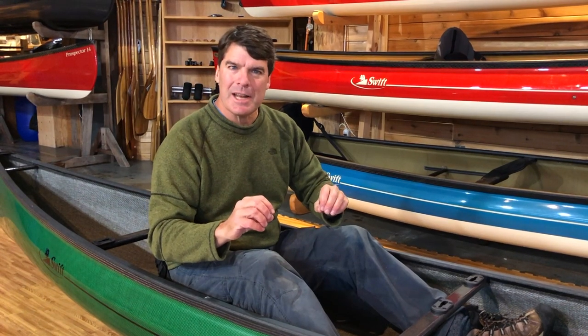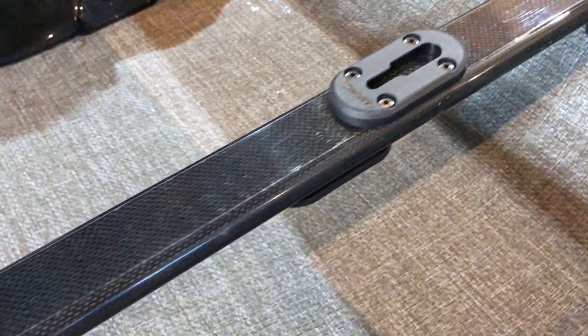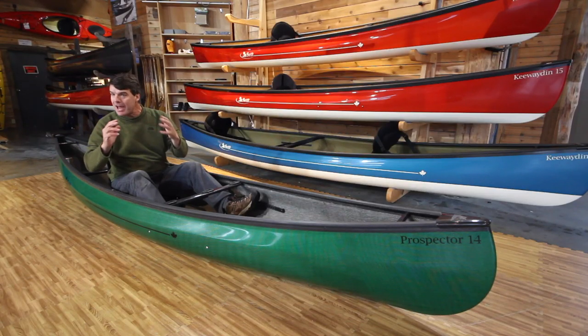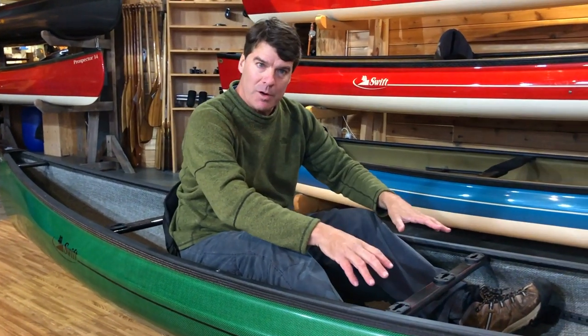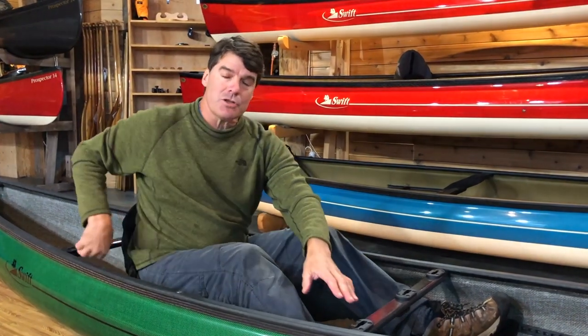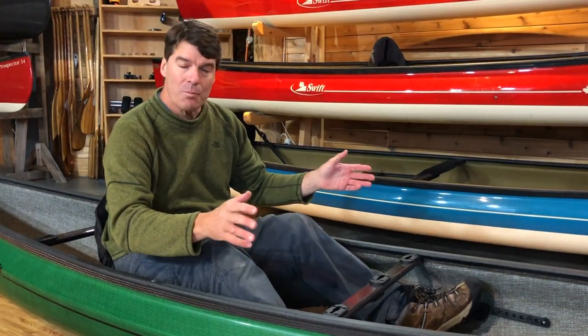Here's another really neat option — we put three Scotty mount holders across the top of the bow thwart, one underneath, and two on the stern thwart that you can access quickly. Naturalists and photographers like mounting camera equipment or a GoPro. You can put a cup holder, two paddle clip holders to snap your paddle in place, and for fishermen there are tons of options: fish finders, fish binders, fish rod holders. Really neat option that adds a lot of versatility to the boat.